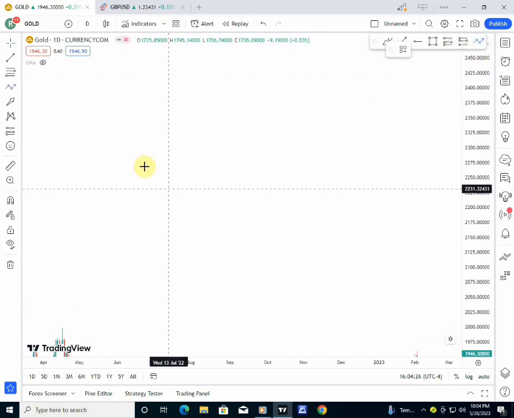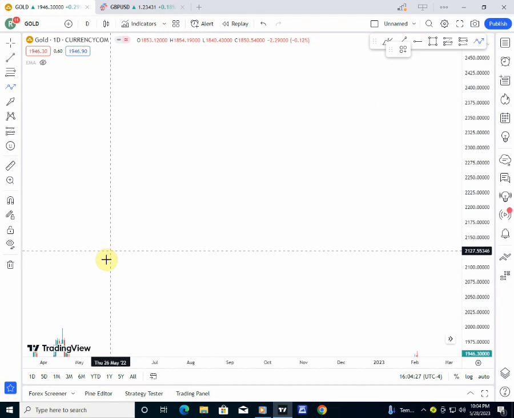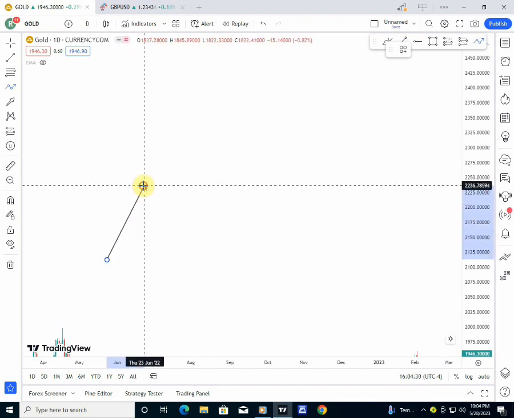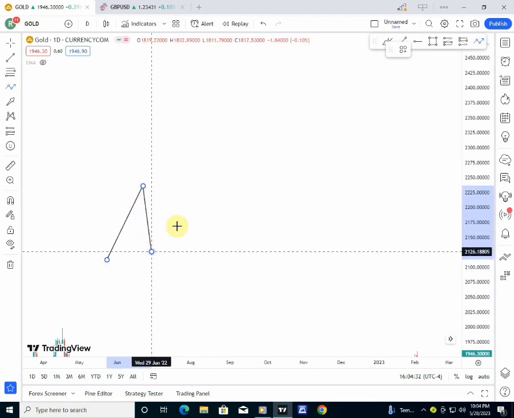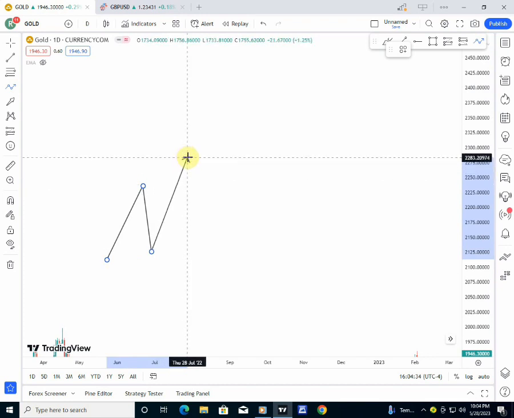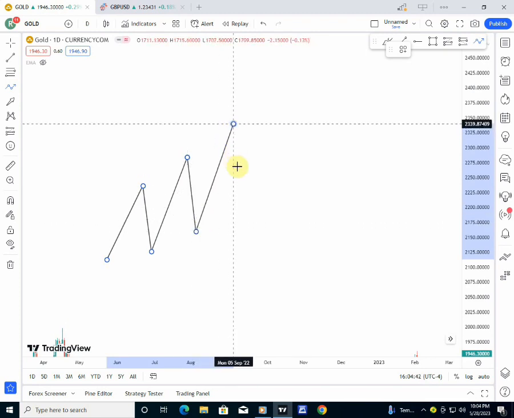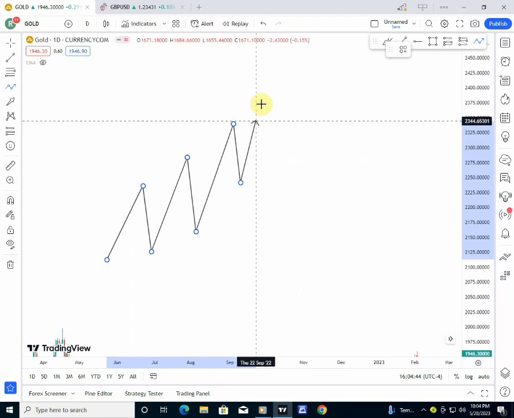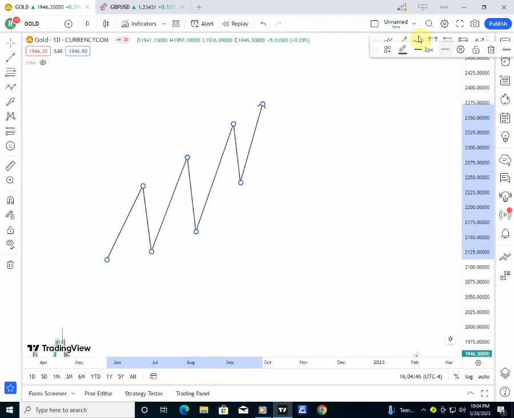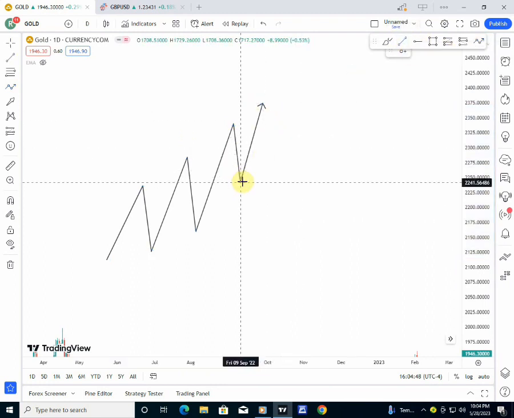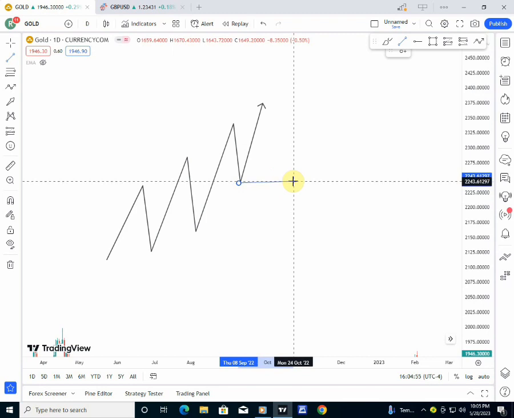All I did first, you have to wait for the market to be on a trend. You can see this is a trend, an uptrend that I'm trying to draw here. I'm new at teaching with TradingView, so just put up with me, you will understand the aspects later. I want to see a market on an uptrend like this. When I see that, what I'm waiting for is a shift of market structure, which happens almost every time. So I want the market to close at least below this low here, and then I will see where I can get an entry.